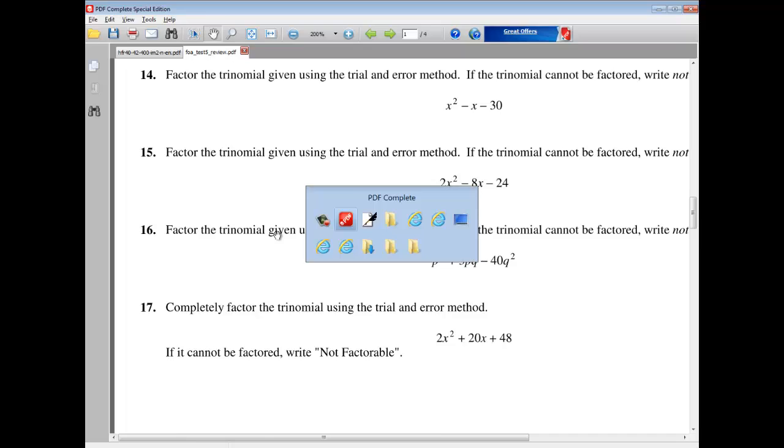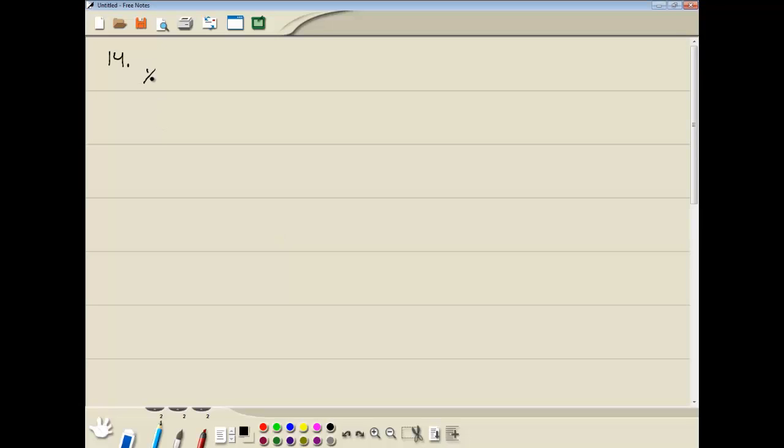X squared minus x minus 30. First method is GCF. They don't have anything in common. Grouping is for 4 or more terms. That doesn't fit. PSD: x squared, x, no number in front of our x squared. So that fits. PSD, we take the number at the end, ignoring signs. So take 30. And we come up with our 3 columns.